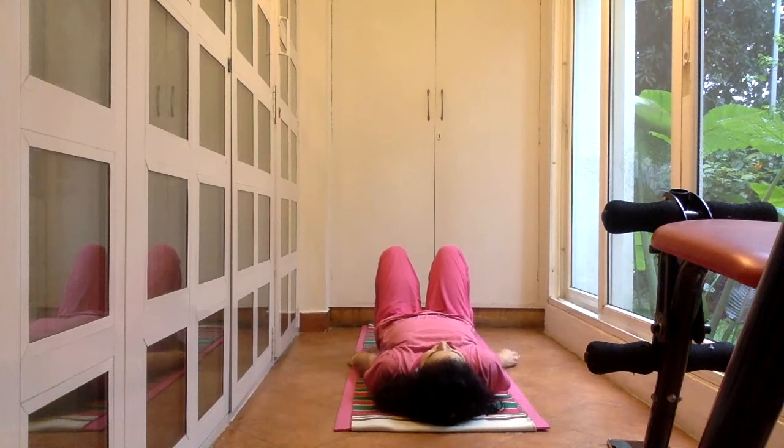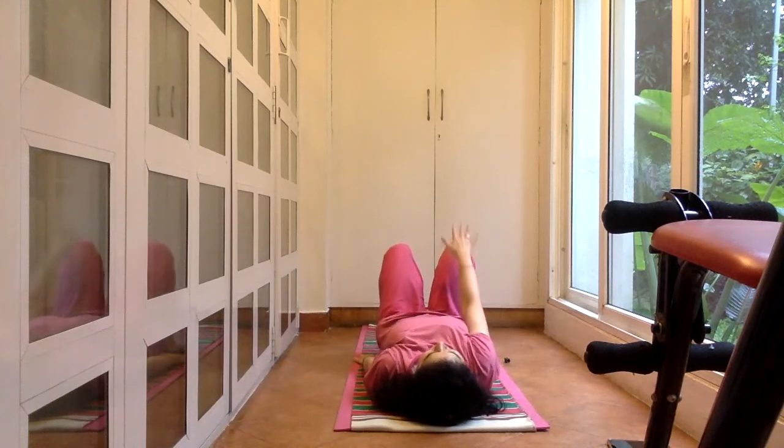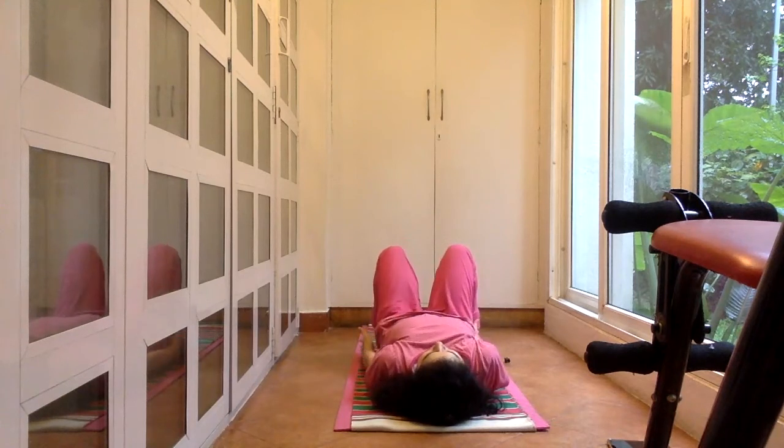And fold your knees. Now the arms are by your side, knees are folded, kneecaps are towards the ceiling, and feet are about hip distance apart. Now you'll be going into Setu Bandhasana, a very good pose for hypertension.